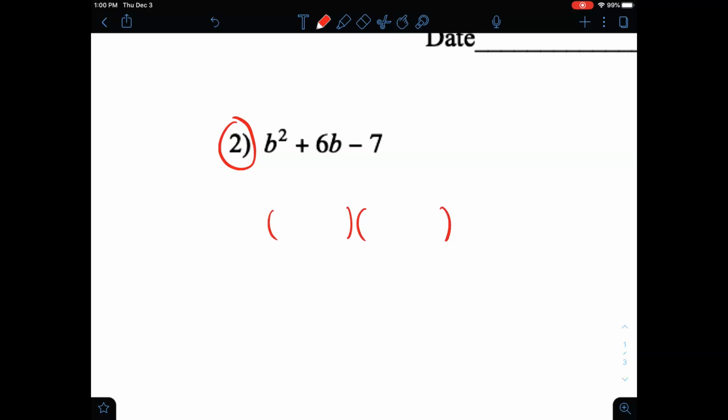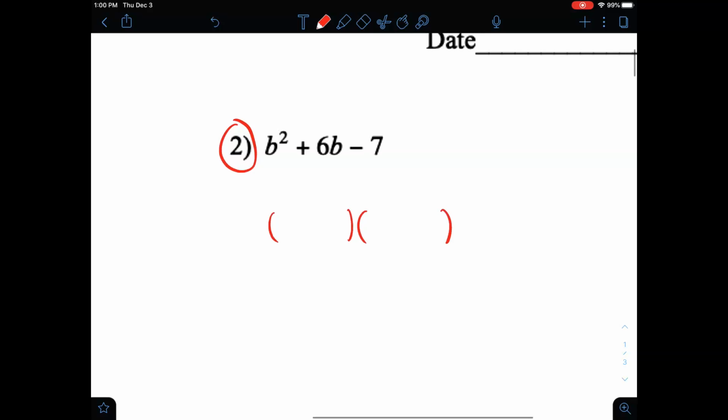So here we go. We're going to make some of these, and we'll do the first one. We'll kind of show the whole steps, then later on we're going to be kind of jumping ahead and not showing all the steps for everything, okay? So what are the factors of b squared? How do we get b squared? Well, the only way to get b squared is b times b. So that's nice, because that's going to be our first guess, b times b.